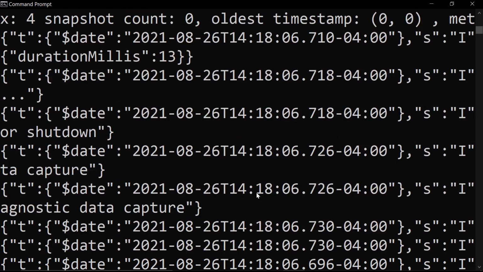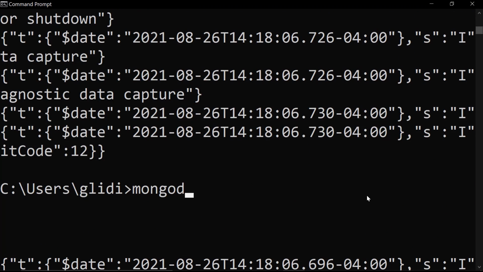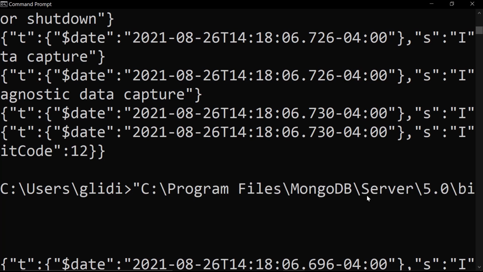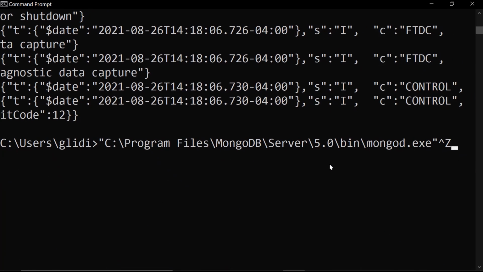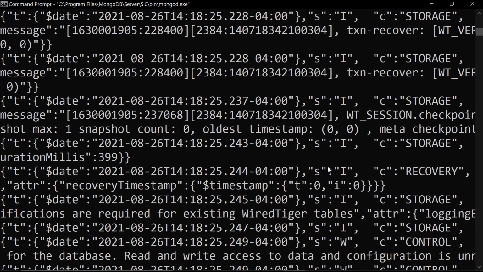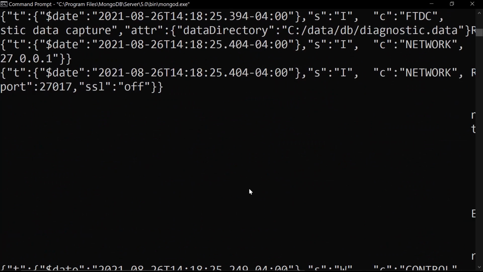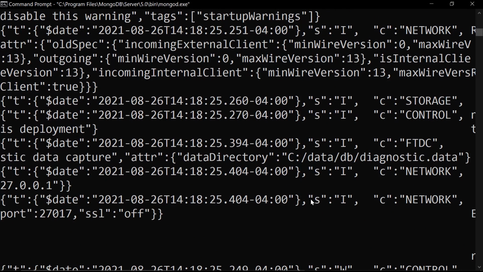So I'll hit Control-C here. Often you want to use a shortcut like mongod in order to launch the exe file. You don't want to have to go through the entire path. You don't want to type in this whole path every time that you want to launch MongoDB. So for that, we can set up an environment variable that is going to allow us to just use an alias here on Windows for the exe file, and we'll do that shortly.